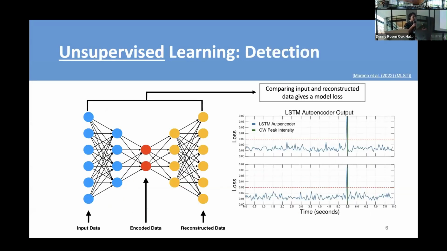And so what we're trying to do is take an unsupervised learning approach to the problem, where you have your typical autoencoder, and you have a reconstruction loss between your input and your reconstructed data. Then you take some threshold on the reconstruction loss of your output, and you trigger on that threshold, and you hopefully identify some event when your autoencoder fails to reconstruct your data. What we want to do is generalize this for different types of anomalies within LIGO.